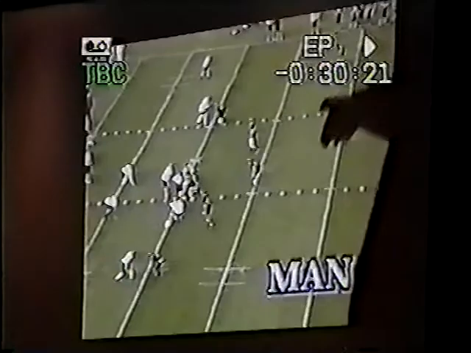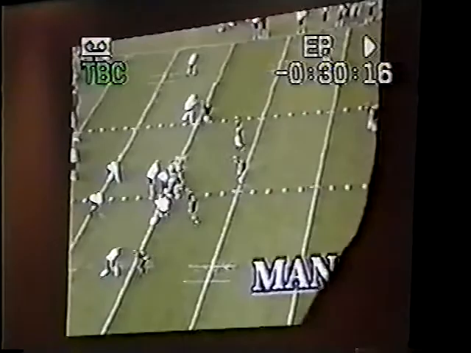If you've got a guy out here, they can run a lot of great man routes. Okay? Put him out there. If they're playing man, you can work that guy over all day. In, close corners, go routes, you name it. Post, whatever you want. Okay, this just happens to be an in.